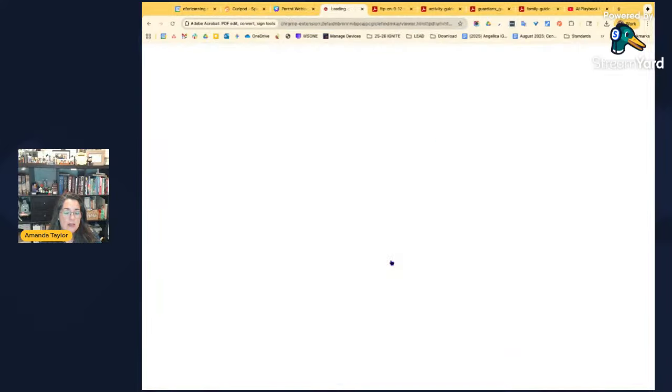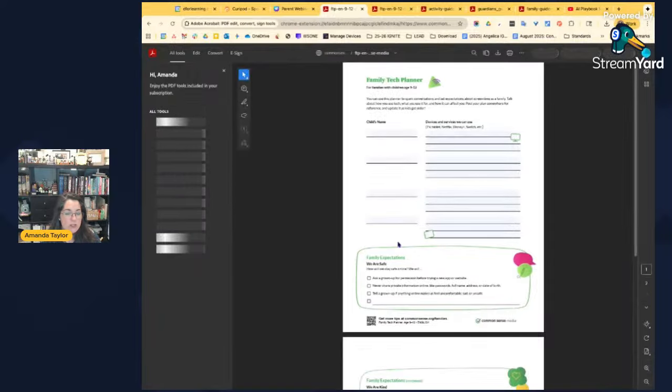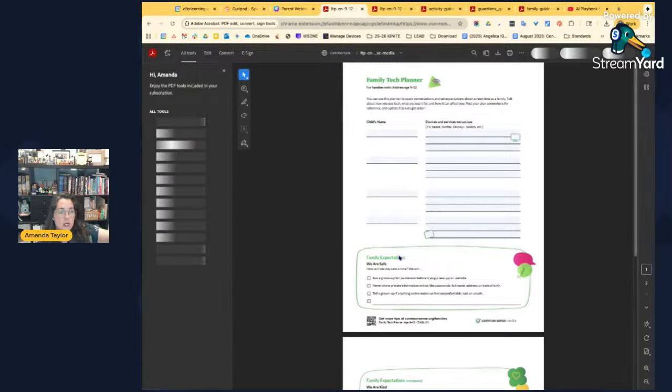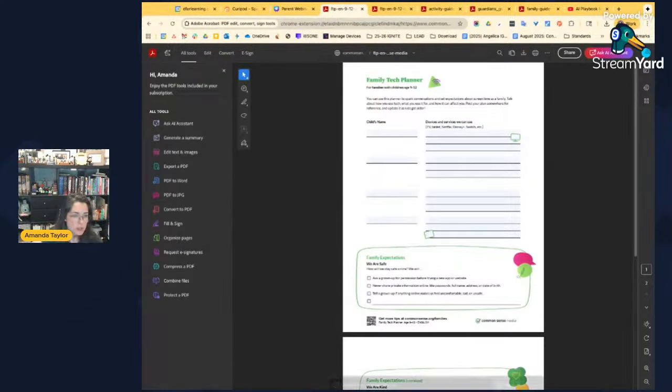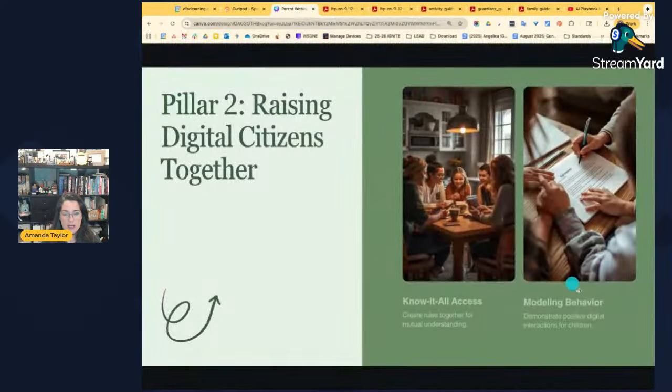But basically, it allows you to go through some of these things like, what devices do you have? What streaming services? I can turn off internet, but my kid can still access YouTube on the TV in the living room. So what does that look like? And we've got some links for resources for you.